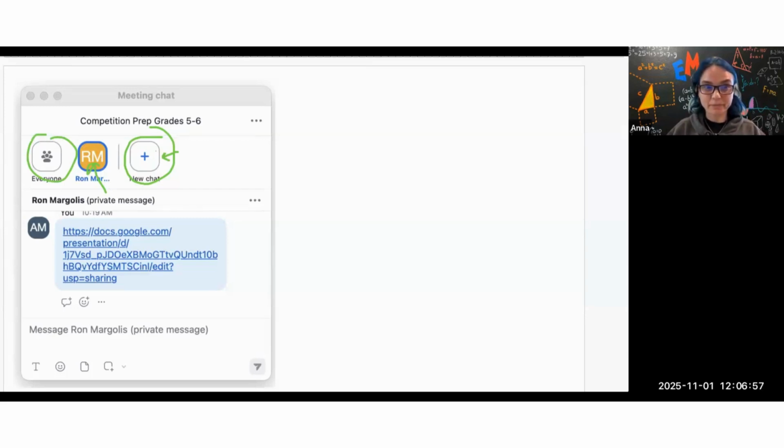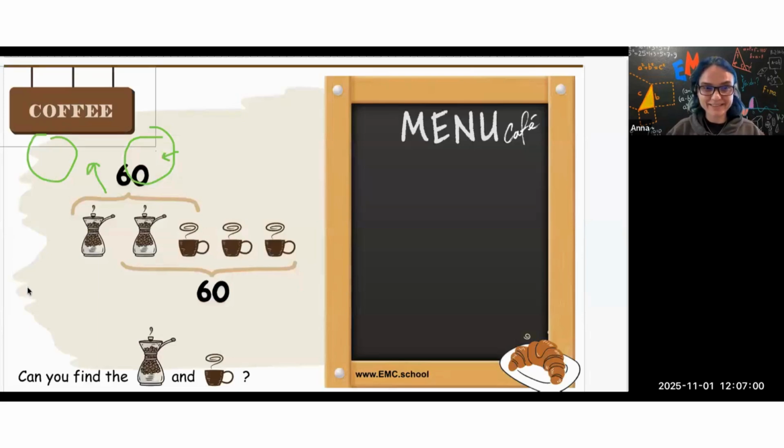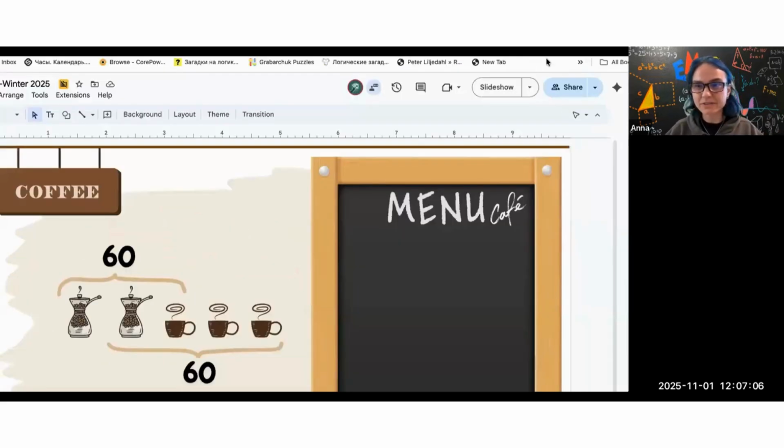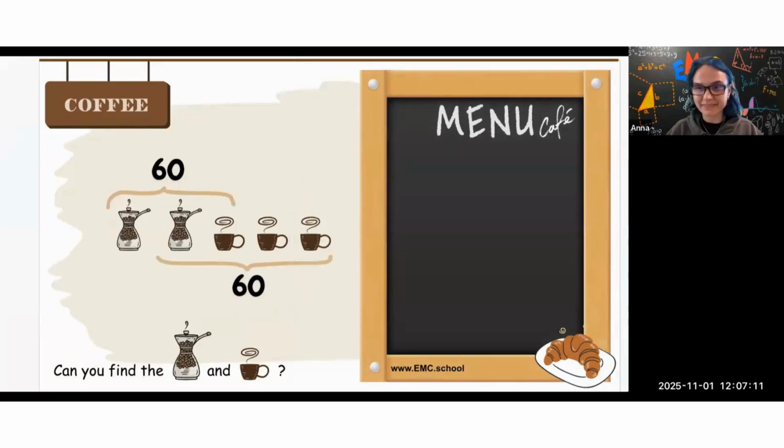Let's go and do a warm-up. This warm-up, we call it a coffee break math problem. Oh, I ruined how you see the problems. Here we go. Okay, what do you guys think? It's an equation in disguise. It's a riddle as well. Take a minute to think and chat us your answers. And maybe we can discuss later how to solve this because it's a good math problem, not just a warm-up.